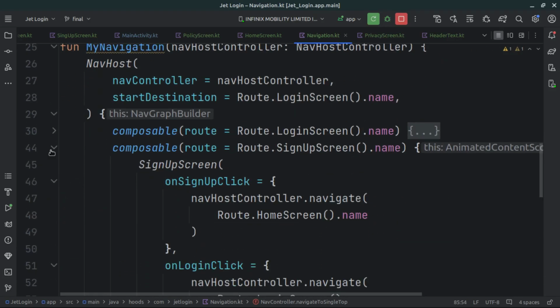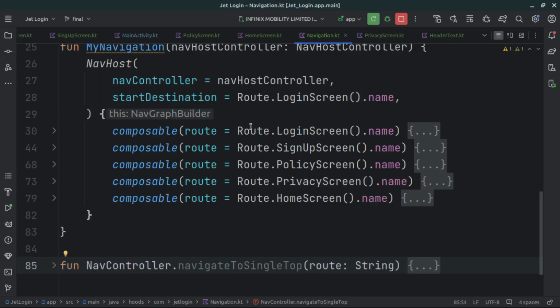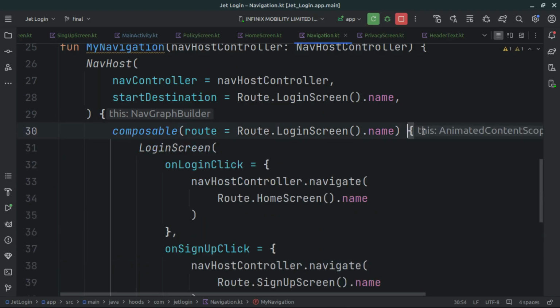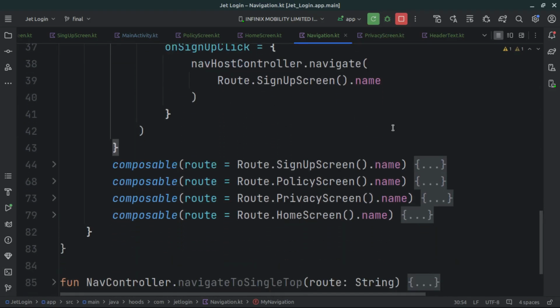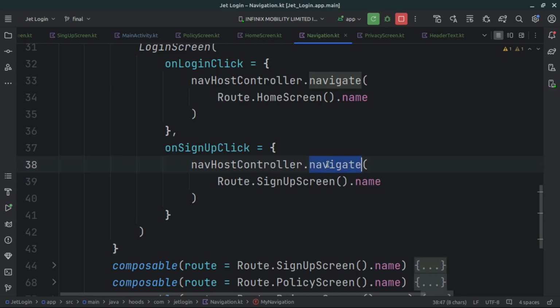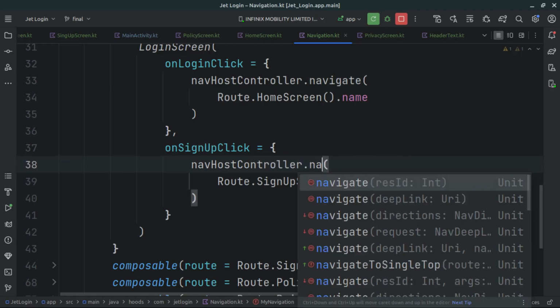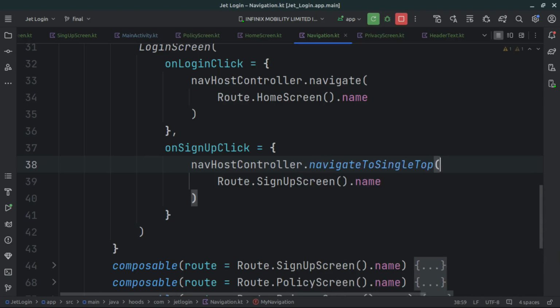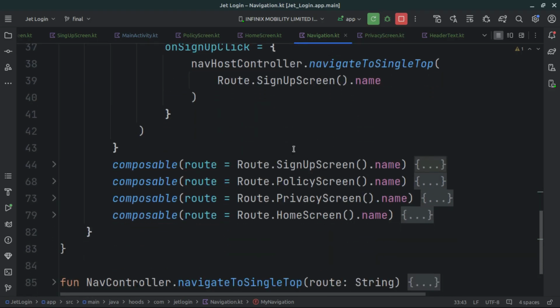When we want to navigate from one screen to another screen, we can basically use this navigateToSignup. For example, when we are inside our login page, we can just create navigateToSignup. But inside our sign up screen, I'm not going to use navigateToSignup, and I'm going to explain why.